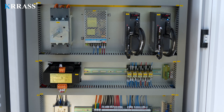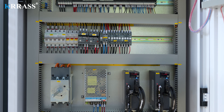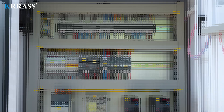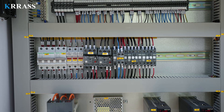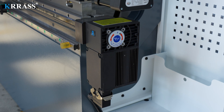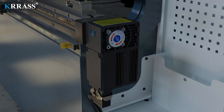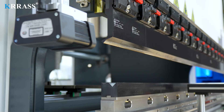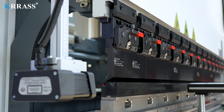The circuit system of the whole machine uses French Schneider Electric accessories, which ensures safe and stable operation and extends the service life of the machine. The crowning system uses fully automatic mechanical crowning, fully controlled by the Delem controller. By combining the standard tooling and the double-V concentric mold, you can accomplish more bending sequences on this press brake.